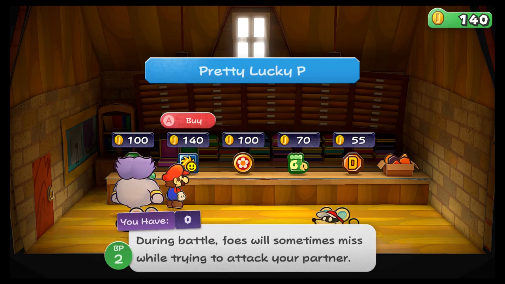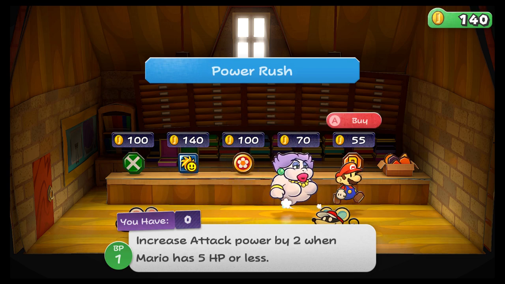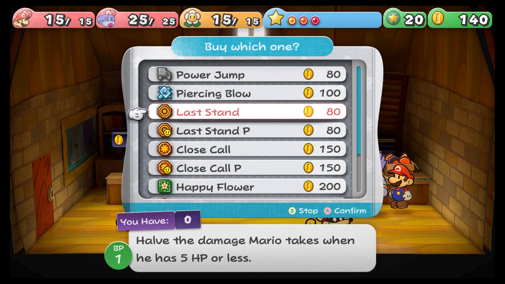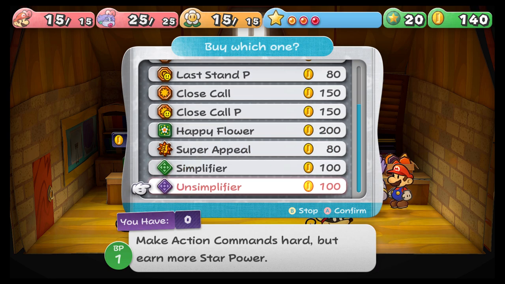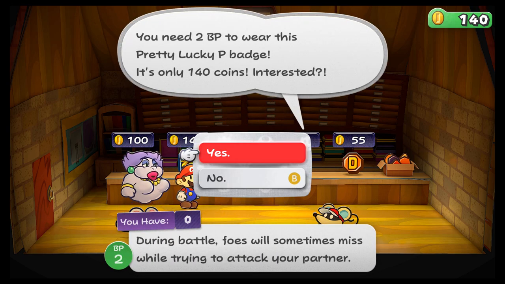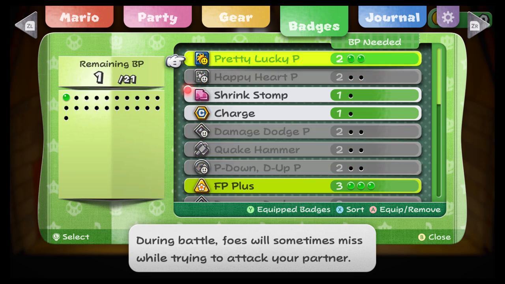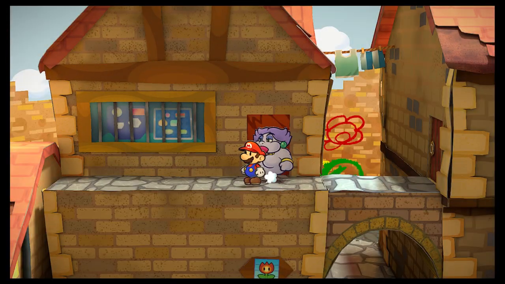First Attack. Pretty Lucky P. Okay, that's actually pretty good. FP Drain. Sleepy Stomp, that's also good. Power Rush, that's also a really good one. Power Jump, Piercing Blow, Last Stand, Last MP, Close Call P, Happy Flower, Super Appeal, Simplifier, Unsimplifier. Okay, I might get Pretty Lucky P, because that's actually really good. I didn't think that actually appeared at this point. Charge, because Charge is going to be very useful.